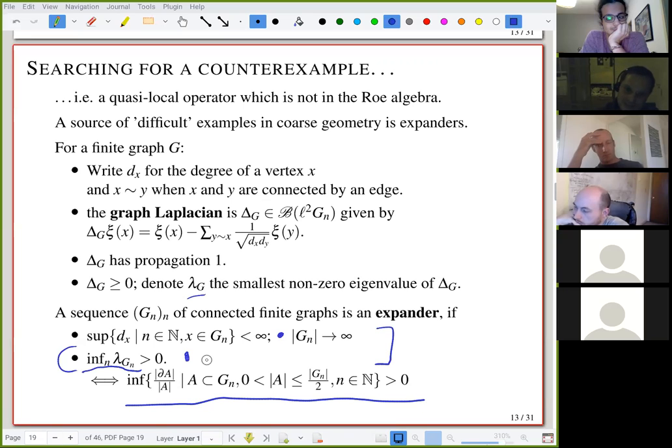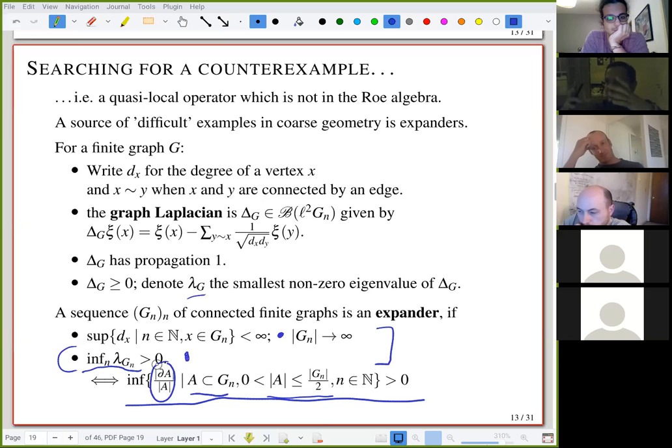So let's go from the inside. I want to look at numbers like that. If I take a subset of one of the graphs, which is not an empty set, but also not too big, so it's less than half the graph, I want to compare how big its boundary is compared to the set itself. By size, I really just mean, it's all finite things, so I just count the number of points. The vertical bars mean the number of points, and I compare the number of points in the boundary with the number of points in the set A.